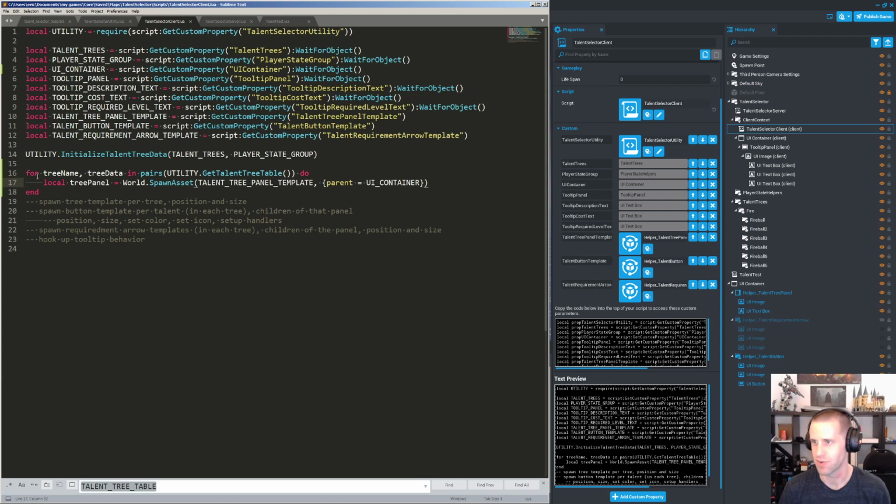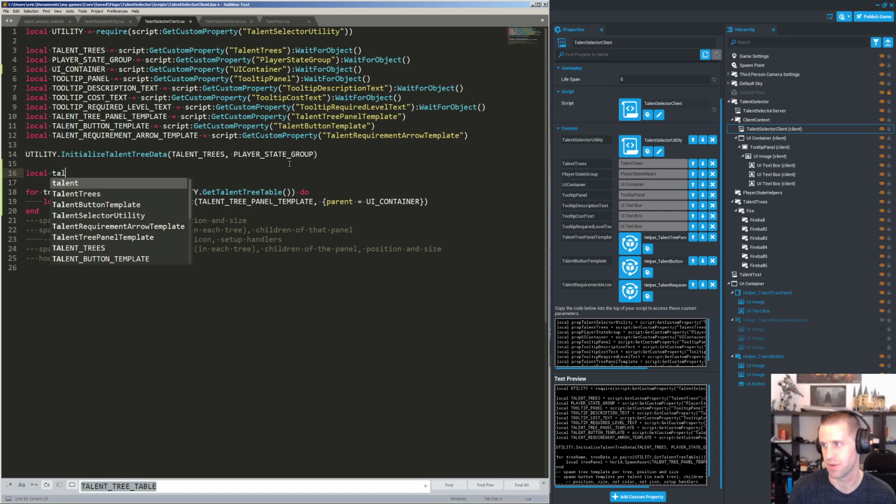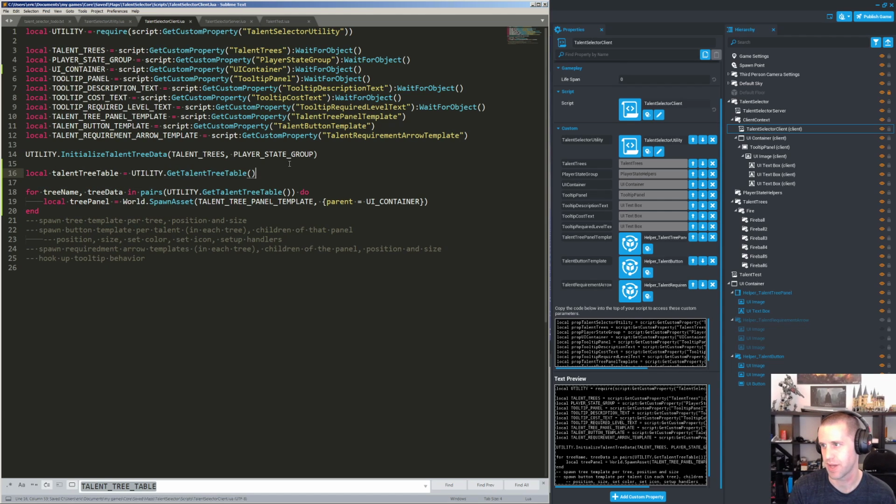left. So we're going to iterate through this twice, which is a little bit awkward, but whatever. Because it's not an array. The indexes are not integers. I can't just use Lua's pound operator to find out how big it is. The indices are actually the names of the tables. So talent tree table that.